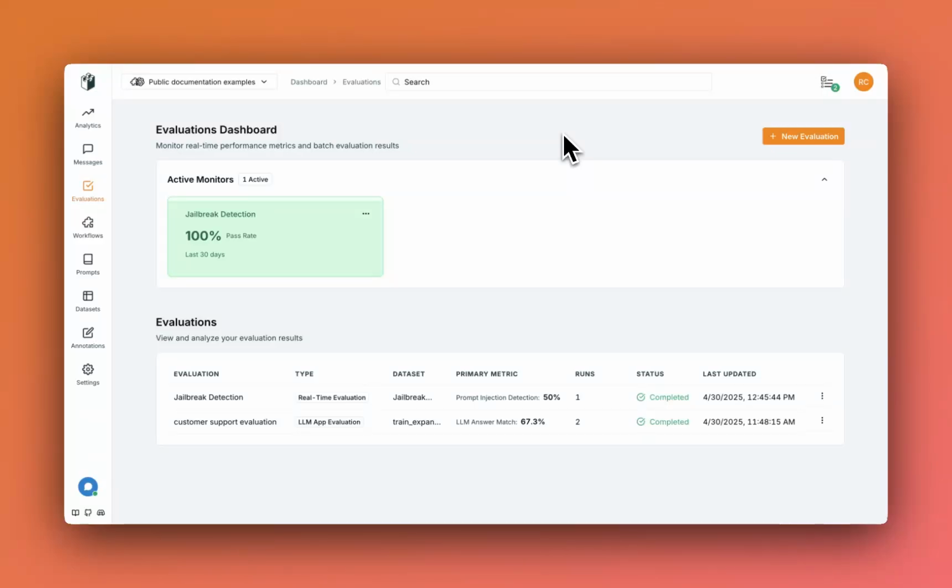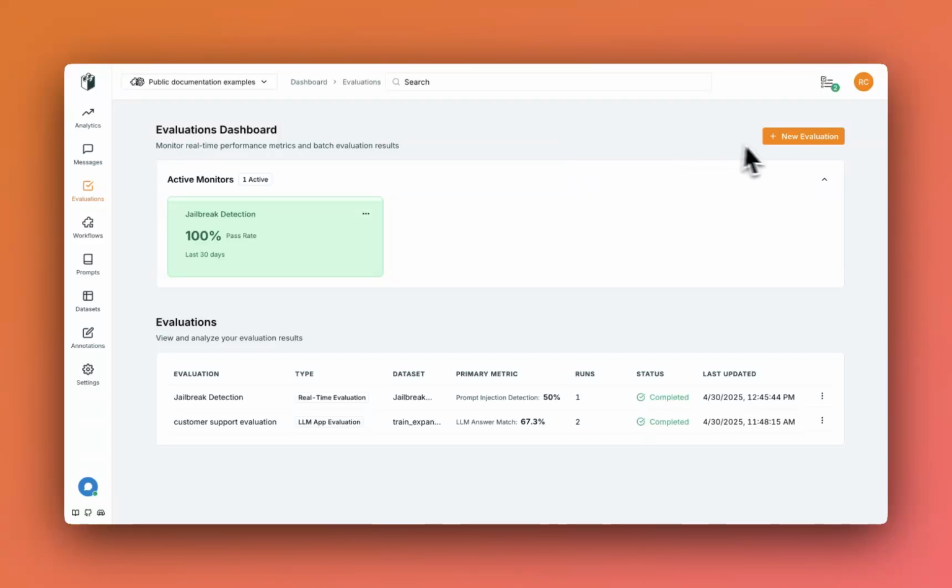For example, let's say we are developing a coaching bot for leadership. Leadership at a company may ask any question whatsoever. The goal of the bot is to guide them through it, not exactly to give them the final answer. So how can you evaluate something like that?